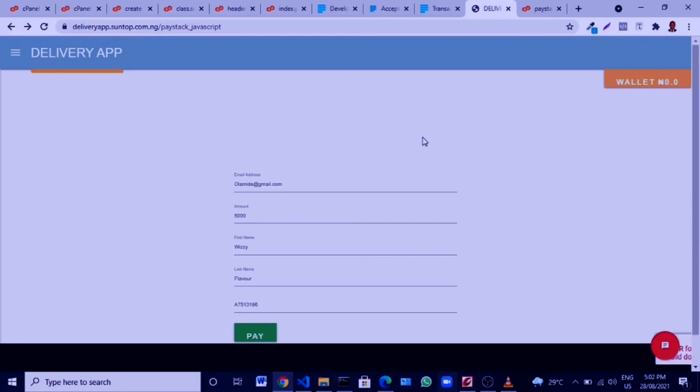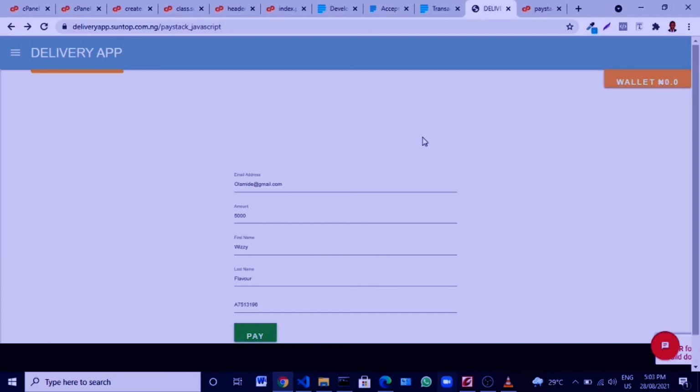So in this part of the tutorial, we've been able to see how we can use HTML, CSS, and JavaScript to embed or integrate Paystack into our application. You can see how we demonstrated it. It's very simple. I told you they've actually done almost 90% of the job for us. It's not more than this, so we can easily embed it. It's very, very simple.